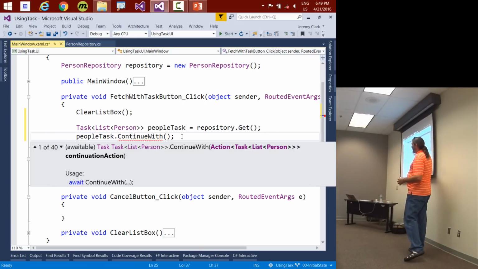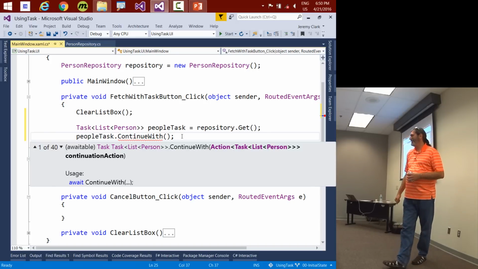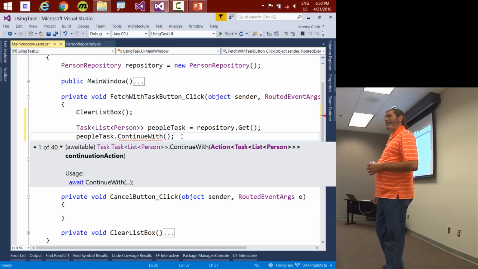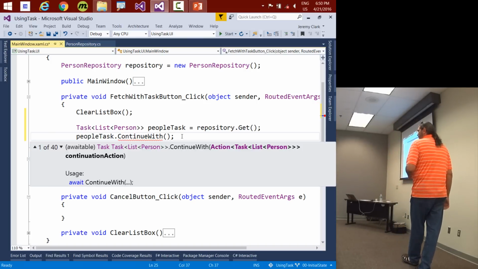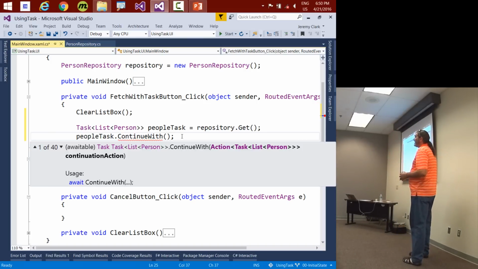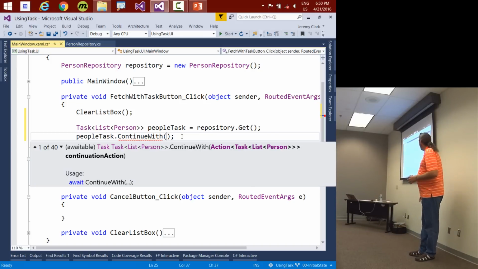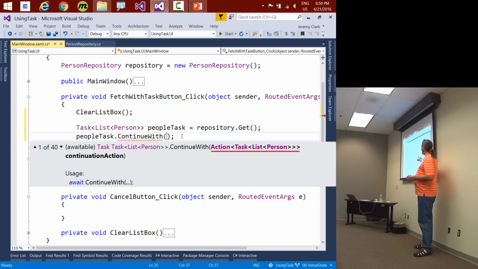Now, fortunately for us, I'm just going to start with this first one. Now, I know you guys love nested generics, and we were looking at the Task of List of Person before. But look at this parameter type. This is actually an Action of Task of List of Person. Do you like that? That just makes you want to go home.